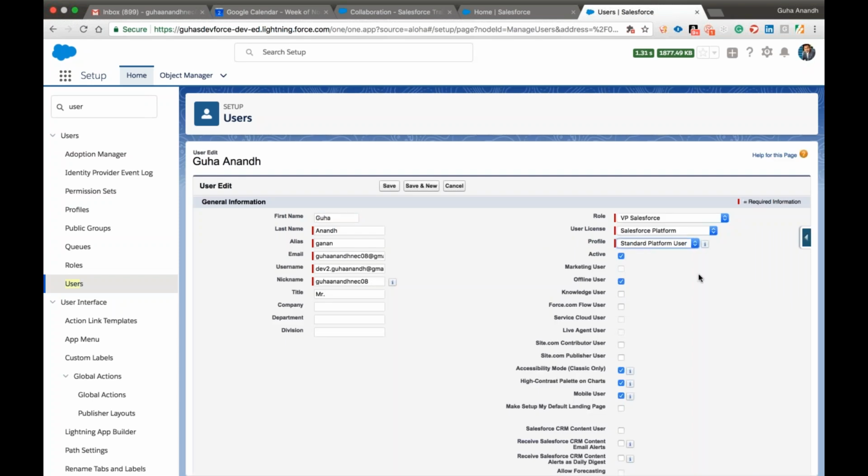Yeah, this is one place where you will change profiles for a user, and profiles are also aligned to certain licenses. In reference to the licenses, this set of profiles will differ. Certain profiles are not provisioned for certain licenses. So if you choose Salesforce licenses, these are all the profiles you can assign to those Salesforce licenses. If you choose the Salesforce platform license, you can do only standard platform user. Now let me assign standard user one.